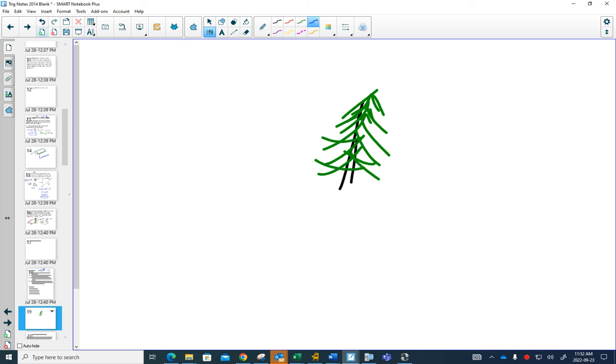Okay? This is the tree you want to measure. You take your measuring tape and you walk a certain distance away from the tree. Maybe you walk 15 feet away from the tree. You're standing right here with your wonderful big blue eyeball. You take your clinometer and you look through the clinometer and it measures 50 degrees. So that would be 50 degrees there. That would make this 40 degrees and the tree at 90 degrees.